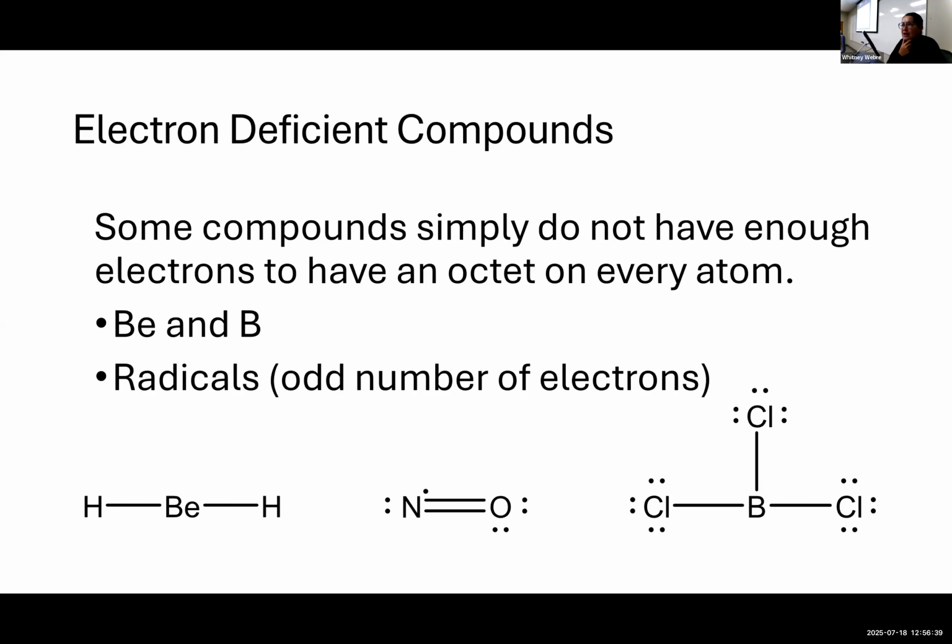I do want to point out that it is possible to have an odd number of electrons. Radicals are what we call them. It's very rare because they're very unstable. So yes, you might be asked to draw it. This middle one here shows that odd, uneven number. And yes, there's a possibility of everything. It's just not going to happen as much as the evens, and that's because radicals are very unstable.